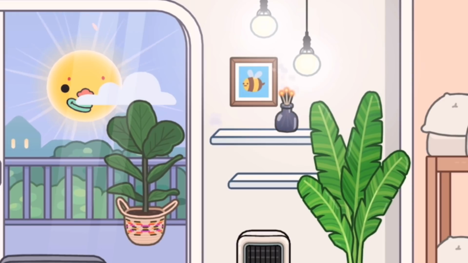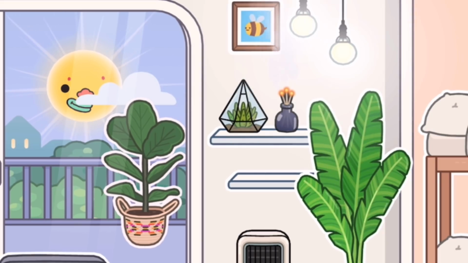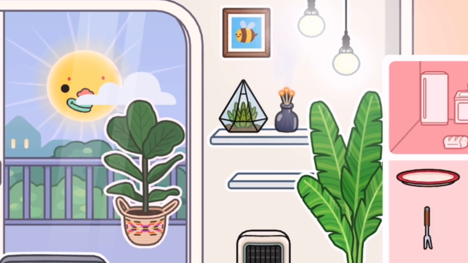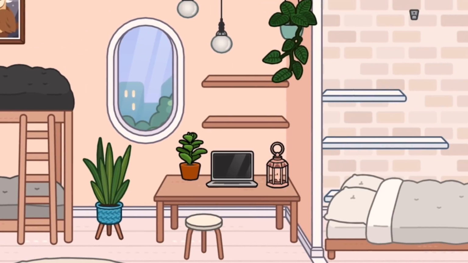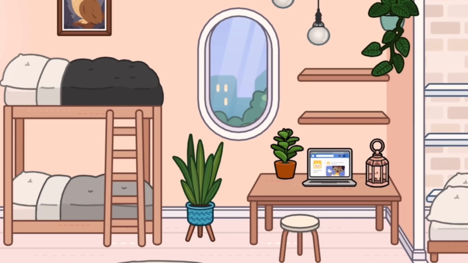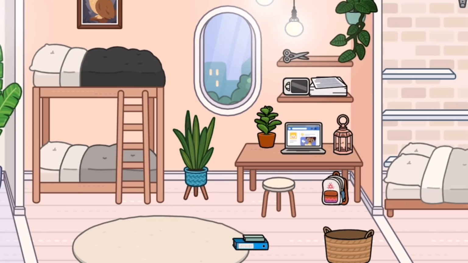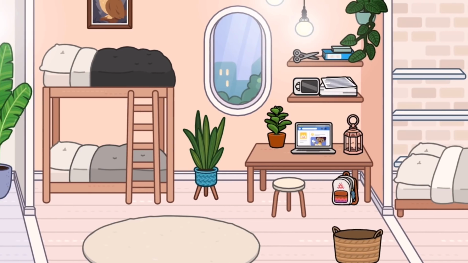And in the lounge area, I had some incense and stuff. I kind of had to move a few things around to fit in there. But that plant, see that plant with the glass thing? That is super modern, and I love that. But yeah, and the desk, I added a computer thing, and then just a nice little bag, a phone, some papers, just little cute things on the shelf, some scissors and stuff. But yeah, that's pretty cute.